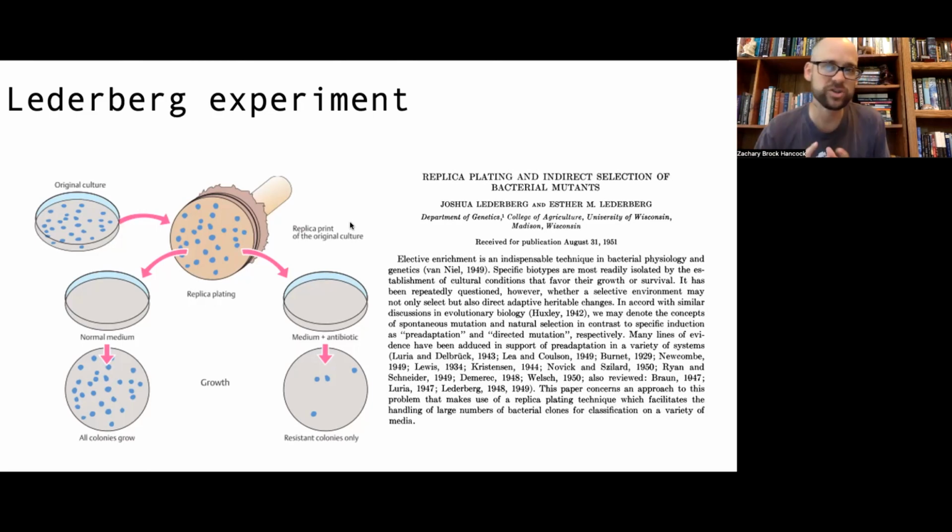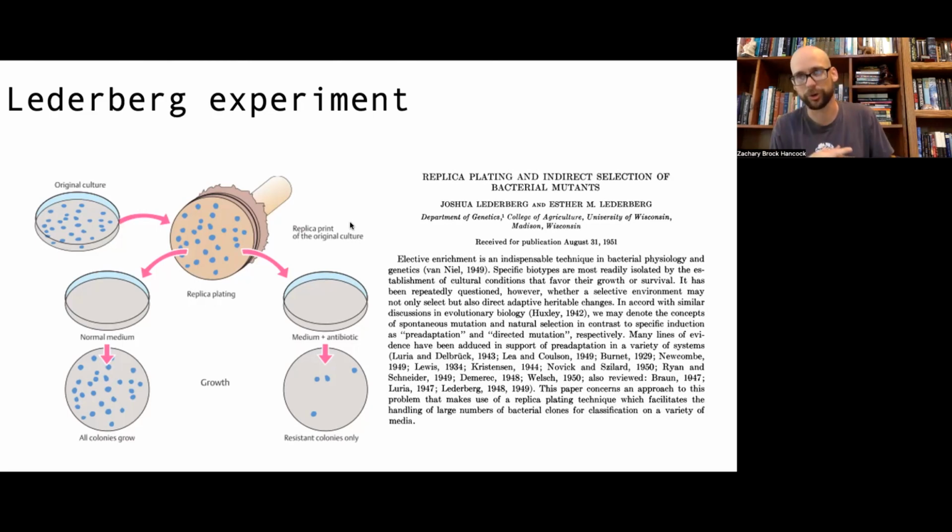Now the question is, did these surviving colonies survive because they were responding to the antibiotics' presence, or did they just happen to possess variation for antibiotic resistance prior to being exposed to it? To figure this out, they took the original culture and sprinkled antibiotics onto it. Now, if they were responding to antibiotics directly, as opposed to there being some pre-existing variation, it should be random which of those colonies actually survive, right? But if it was being picked from original variation, then the exact same colonies that existed in the first plating should be the ones that survived after being doused with antibiotics.